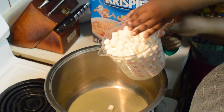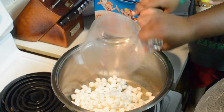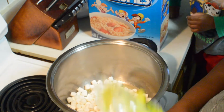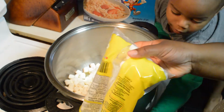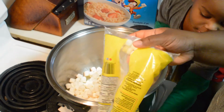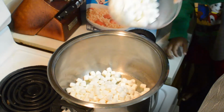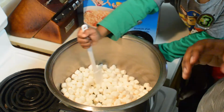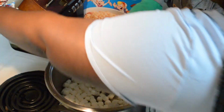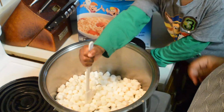Now, guys, what are we gonna add in? Our marshmallows. So that's 4 cups. And now we have to add 1 more cup of marshmallows. Be careful, Josh. We want it to be extra gooey. So let's pour it. Okay, now we're gonna keep stirring. I want to stir. Okay, so let's turn it up just a little bit more. Let's keep stirring.